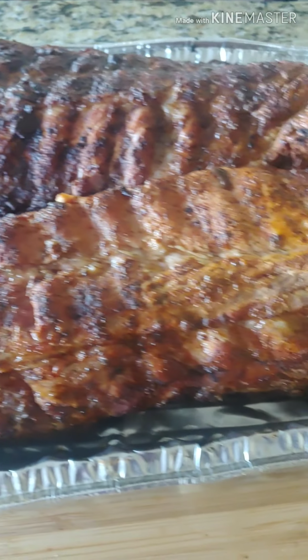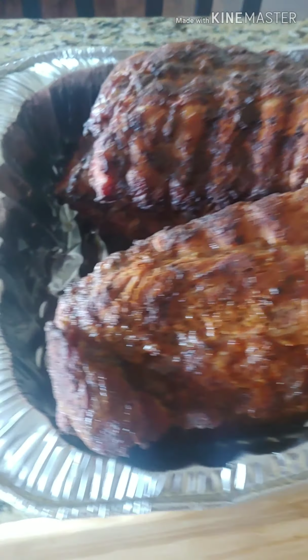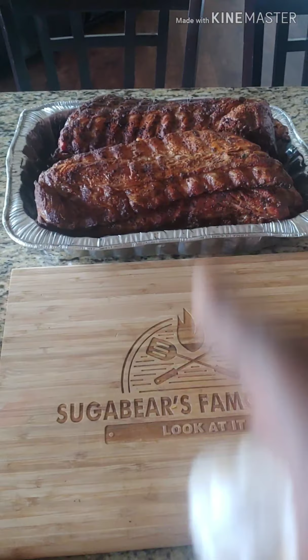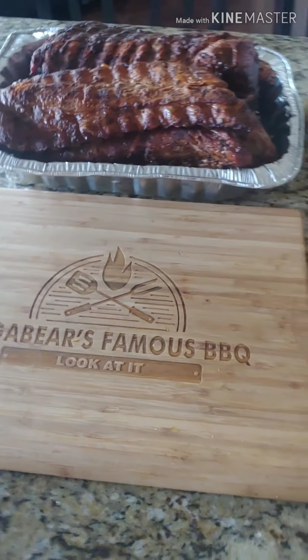Look at that caramelization right there, buddy. Six slabs. And they're very meaty. So it's going to get down to get down. I'm only going to sauce half of these. The other half are going to be naked, but still fire. So the chicken is on.